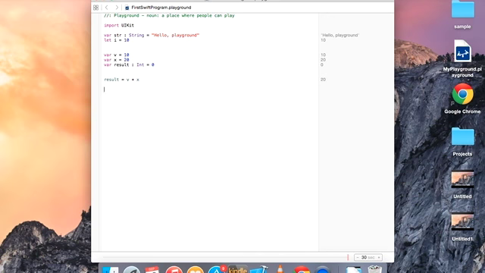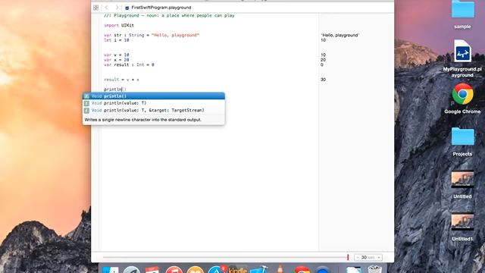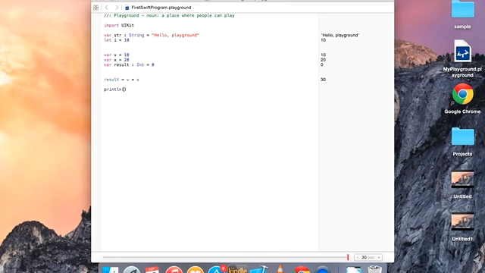Now if I want to print something, I need to use println, and in println we can simply type something like first program. It will show first program. Now if you want to show some variable value, you need to use backslash and brackets with result. So this is the variable we want to print. So first program result, and the value of result is 30.